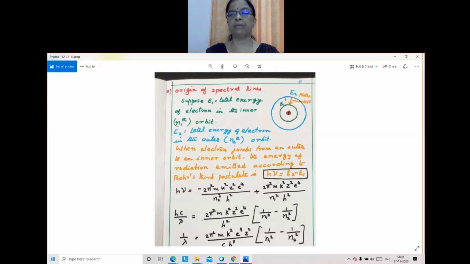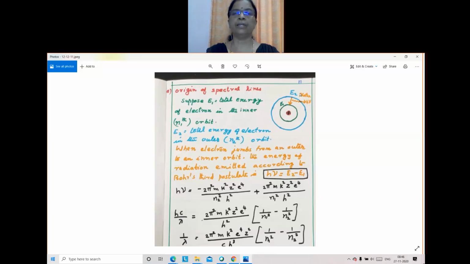Say, fifth level to first level. What is the energy in the fifth orbit? That you have to find. Then find the energy in the first orbit. You find the difference of that, and that much energy will be released. Understand? So we should know the energies of the electron in different orbits.